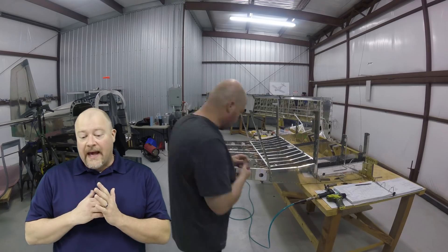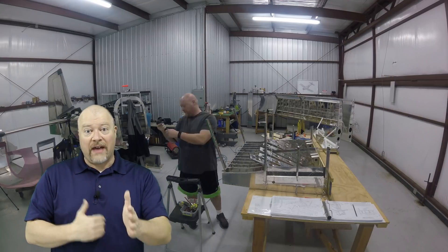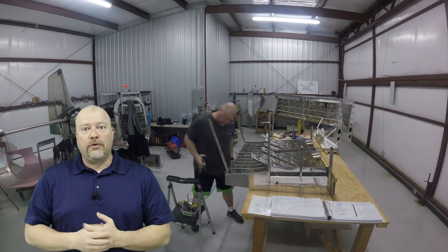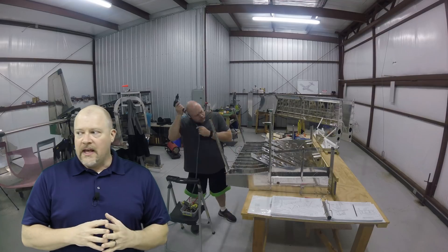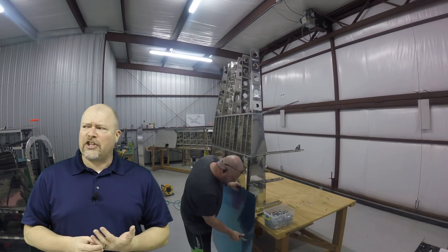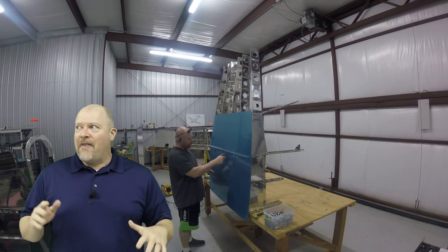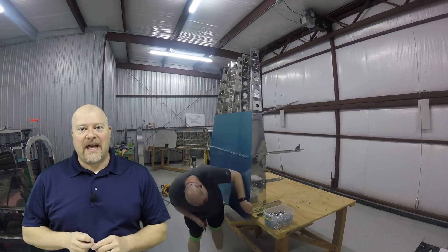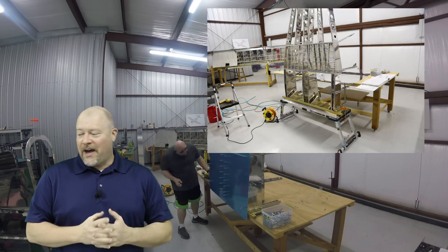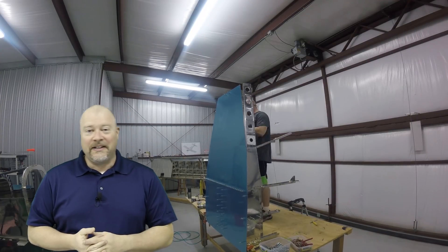Here in the background you can see I'm working on that aft rib sub-assembly, riveting all those ribs together to that stiff bar across the back. It was a little bit of a pain because you just kind of got to reach in there and grab it and do the work, but it's not too bad. Then I start hanging the skins - that bottom skin for the fuselage is a thicker skin, which really firmed everything up. Eventually you see me standing up on the table trying to hang it, which is not convenient at all - you have zero access.